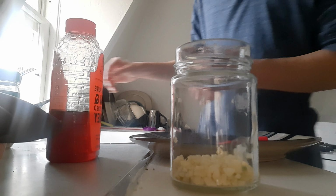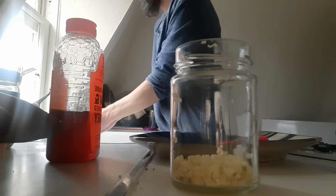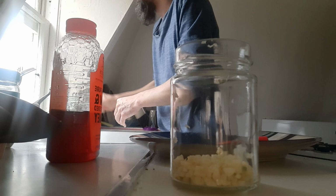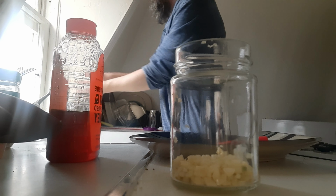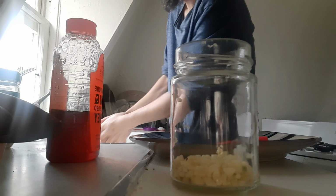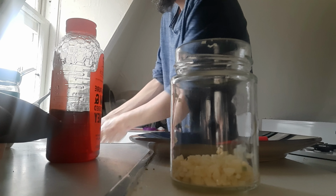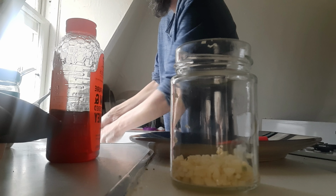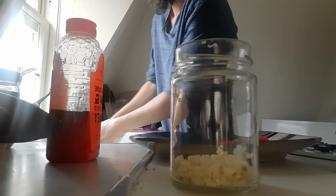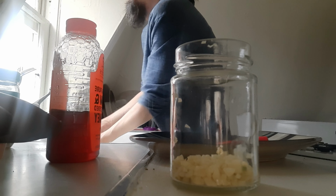I'm going to rinse my hands really quick, get the sticky garlic off. Having clean hands is also very ideal for this, as with any culinary or herbalism project, for that matter.